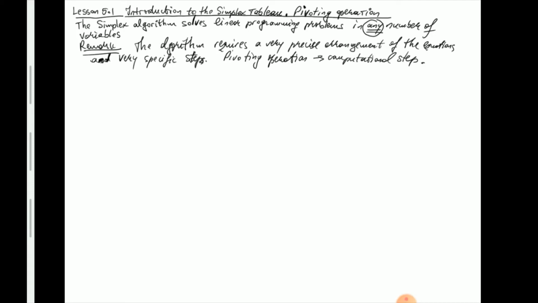Let's focus, like I said, on how you arrange the problem in the so-called standard form. And then the so-called Simplex Tableau, which is the associated matrix. Another important remark is that we're going to talk about first how to solve maximum problems in standard form.